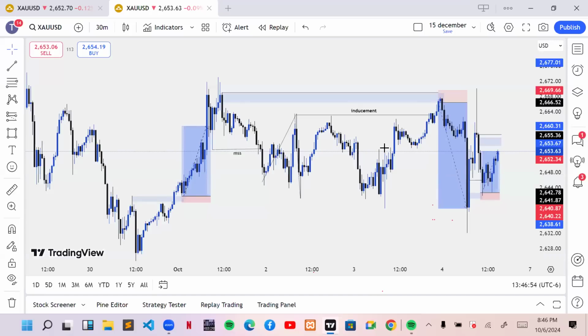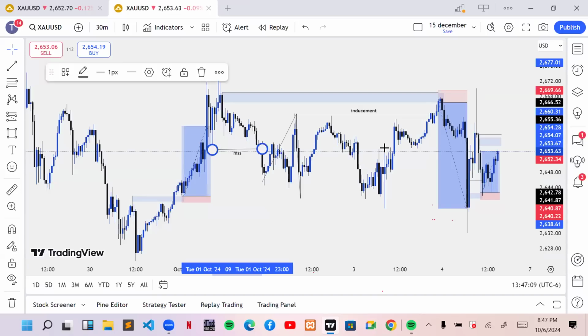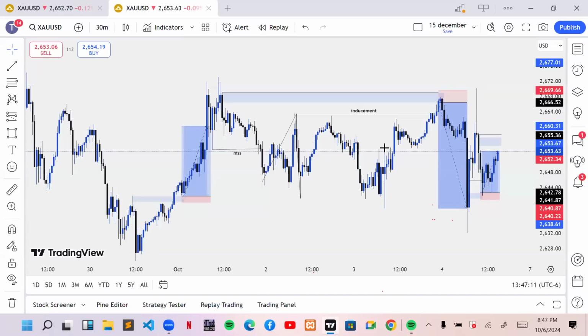Do you understand? So first of all, if you open your charts, the first thing you should look out for is the market structure part of my strategy. Am I seeing a break of structure or am I seeing a market structure shift? After you've gotten your market structure shift, just like I did here, or your break of structure, just like I did in GG, the next thing you should do is look out for the very first valid pullback that the market makes, which is your inducement. After you've gotten your inducement, you now know that the only thing remaining in that particular trade is for you to get your point of interest.